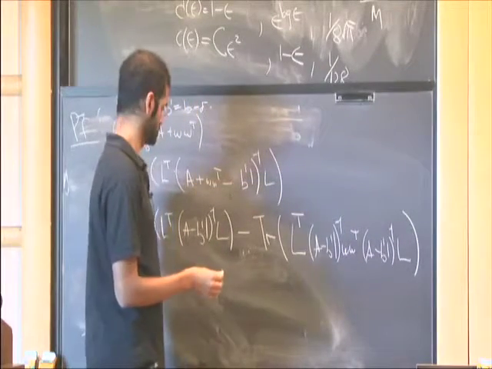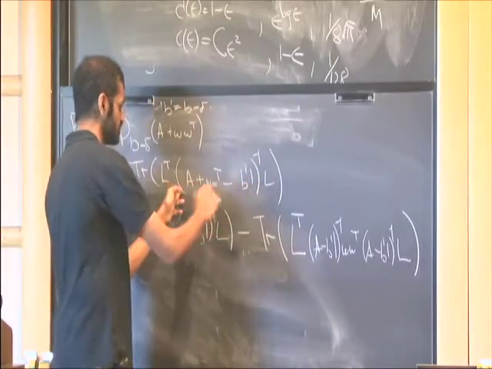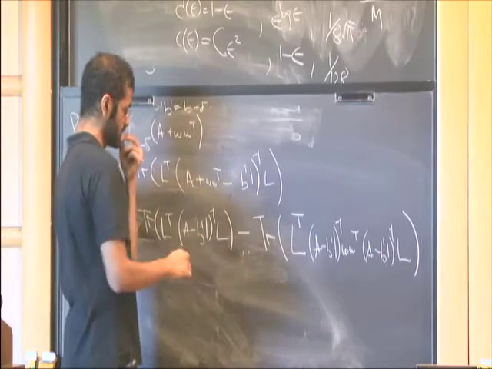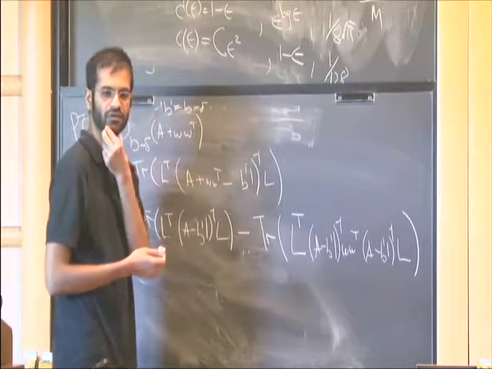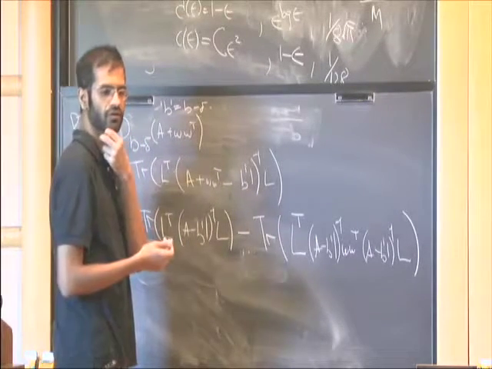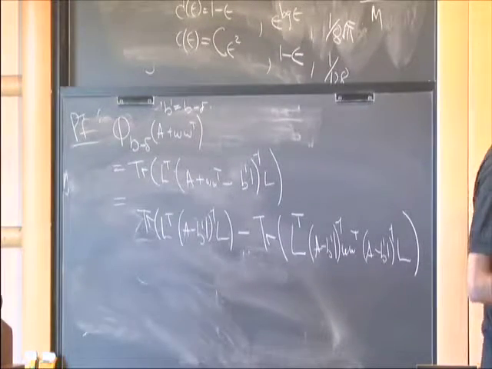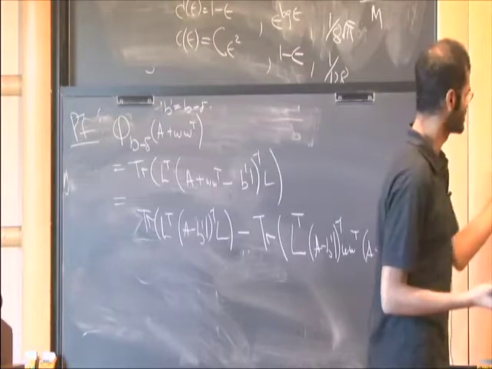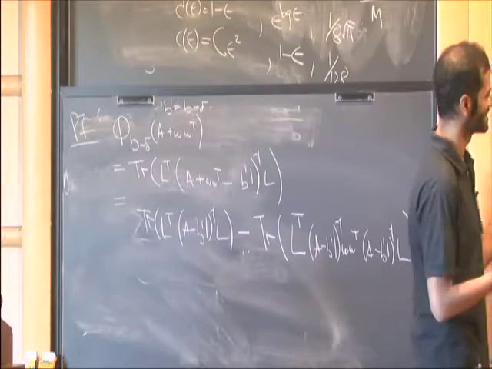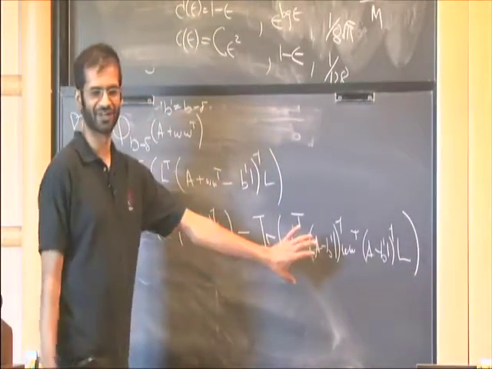You got a subtraction between the traces? Yeah, the point is I'm applying Sherman-Morrison to this thing in here. Why can't you just stick the Sherman-Morrison in the middle? That's all I'm doing. Why can you, with an L transpose and an L floating? Oh, because this is actually not a statement about traces, it's a statement about matrices. Sherman-Morrison, the full form is that you have A inverse W transpose A inverse. I guess I totally butchered that, but you can just copy that in here, and you just get this.